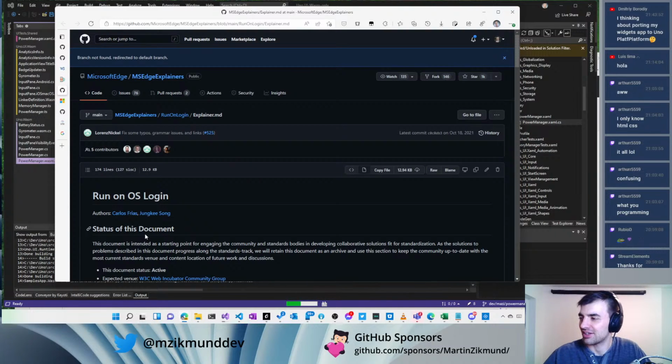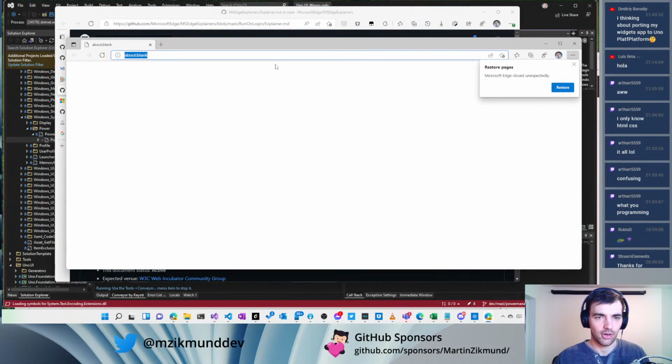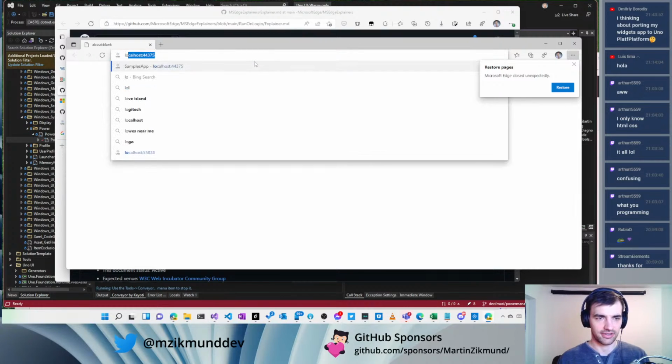Well, maybe you could actually have widgets on Android and widgets on iOS, even though those would be platform-specific code, and Uno would not help you there yet. Hopefully in the future. Okay, let's see what happens here.